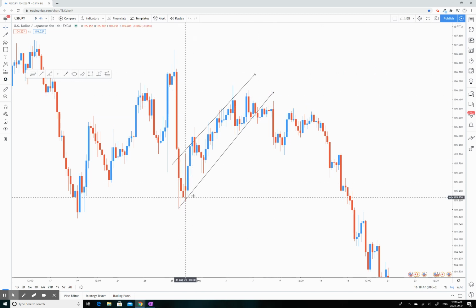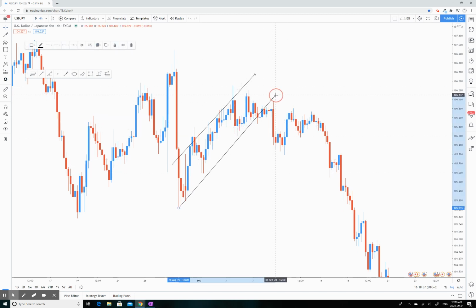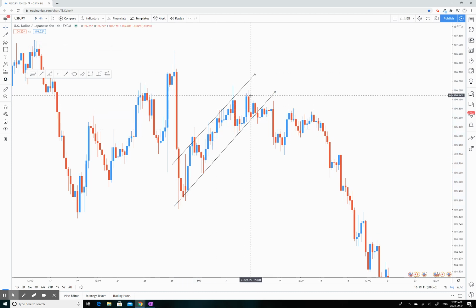When I get really picky when I am drawing channels or trend lines, I do really go in and say, okay, how many wicks do I have? If I moved it here, would it be better? If I moved it up, would it be better? So I am looking at those things when I'm drawing in channels. Okay. But I'm actually going to move that up to include this guy. And usually it will end up being straight because of how price is respecting that area, right? That's why it looks like a nice actual channel.